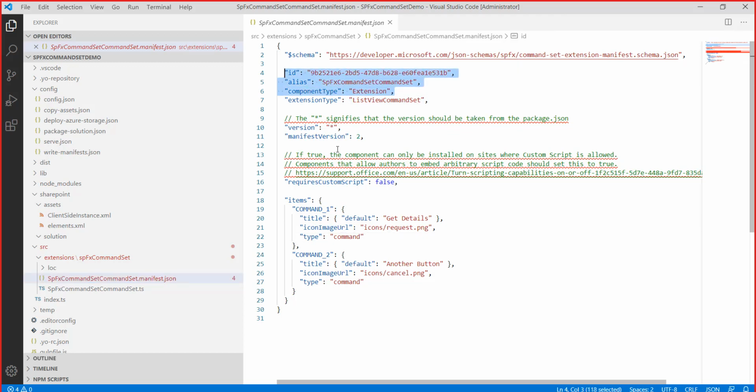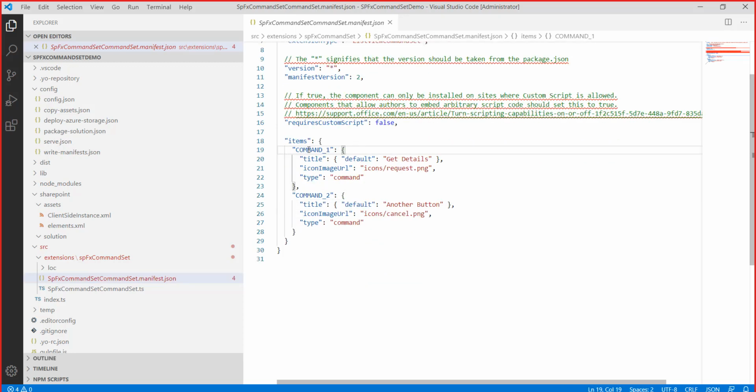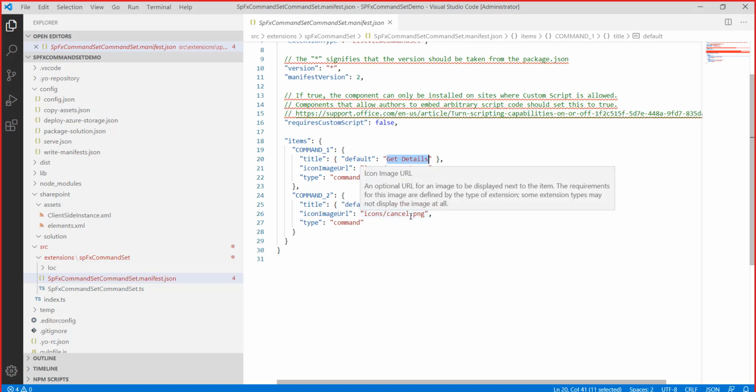The other thing, in the items, you can see there is command one and command two. Whatever title you give will appear; I have added Get Details, and there is another button with another title. This is where, if you want to add more commands, you can add them.